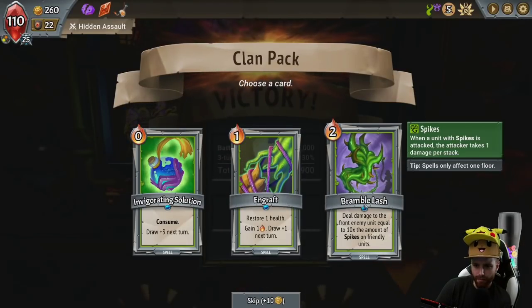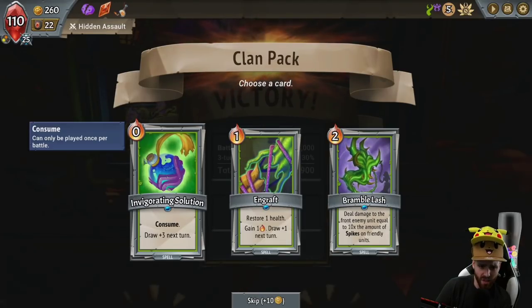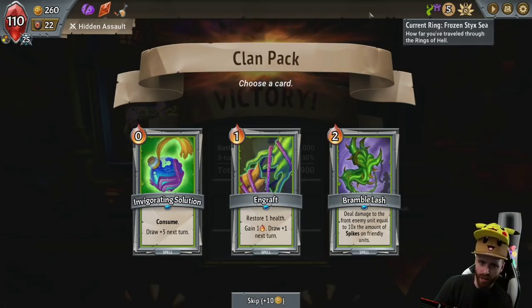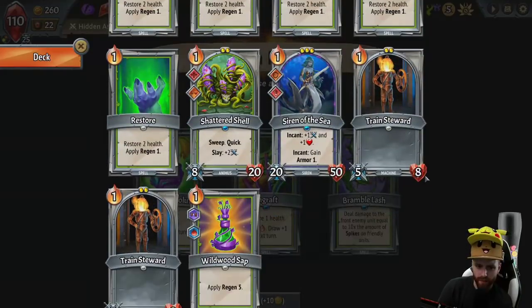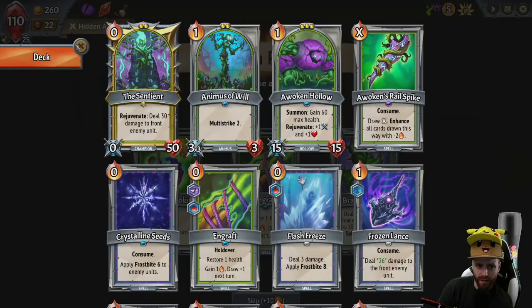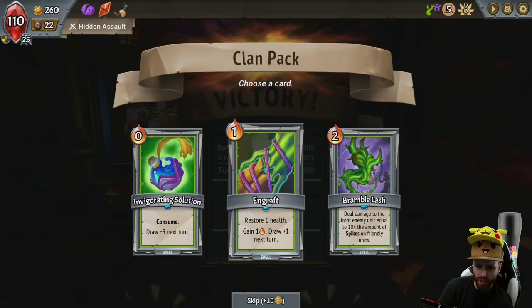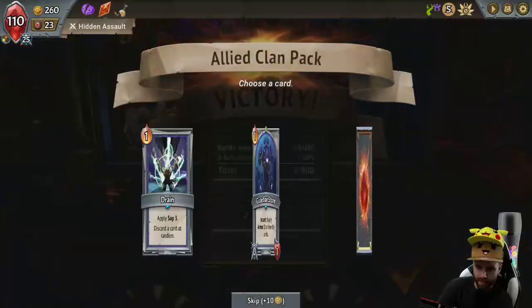Whoa, Black Betty. Bramble Lash. Invigorating Solution. This is none. Well, any more free cards is actually making it more difficult for us to use our rail spike effectively. This is just still free though, even if I don't have it for free. Let's take it.